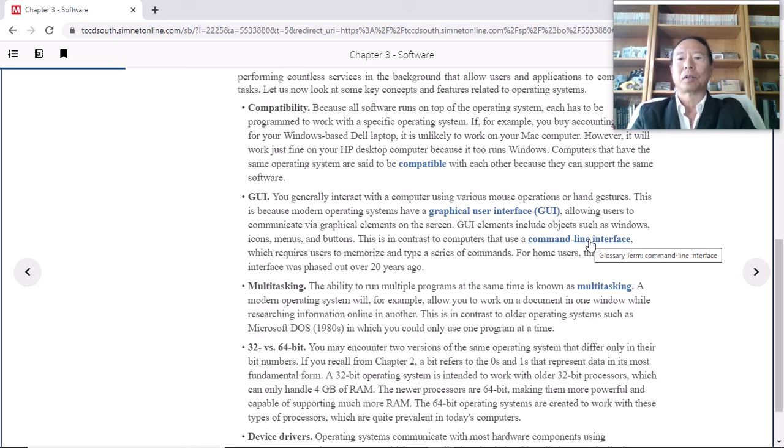So that's the command line interface. We said that at first we had a command line interface, like the DOS operating system. Later on, we have Windows 10, mostly a GUI operating system. Are we saying that GUI has replaced the command line interface? No, both are still there.